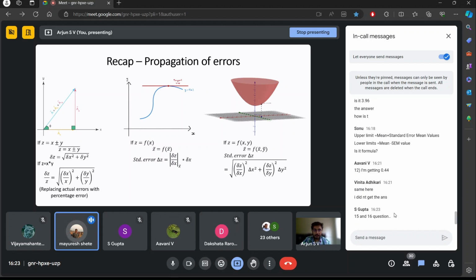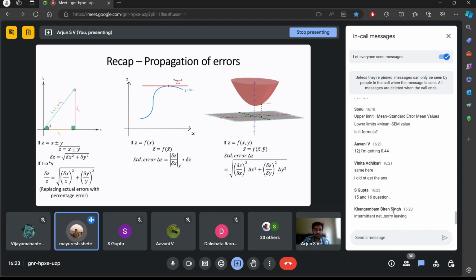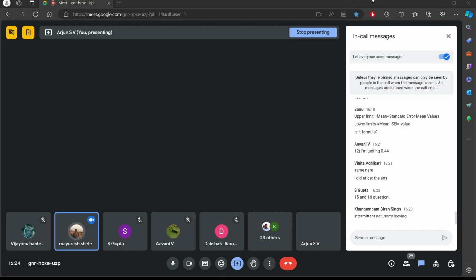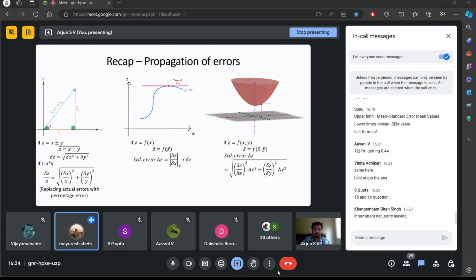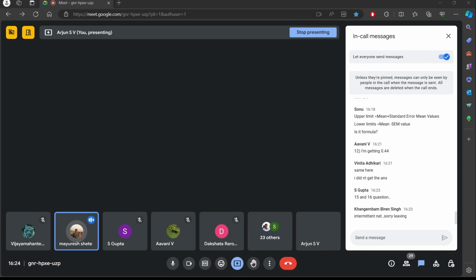Yeah, probably this question number 15 and 16, it is asked to report the lower and upper limit. And the premise given is it should have a 99% probability. It is given in the information in the question. So with 99% probability, do we need to take 2.58 times the standard error then? So whatever mean value is there plus minus standard error into 2.58. So that will be the lower and upper limit.